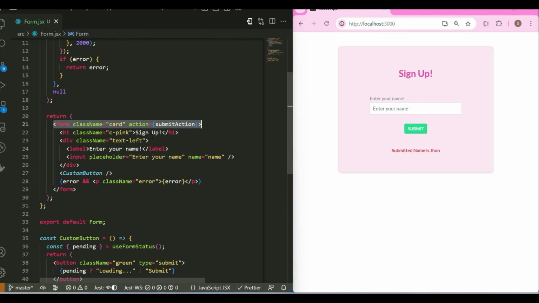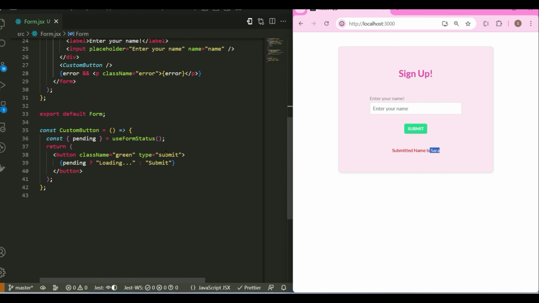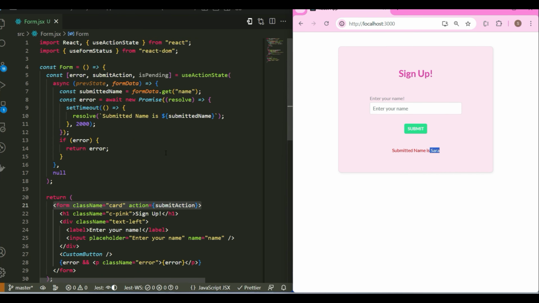Now I'm going to run this again, and you guys can see it will work exactly the same with no difference. I'm going to write the name John again. Let me write something else like Sarah this time, and if I submit this, you can see the loading state remains the same, so I can still access the loading state, and now the new submitted name is Sarah. You can see that stored in here. So I think that is pretty much it about the hook useActionState. I think I've explained literally everything about it.